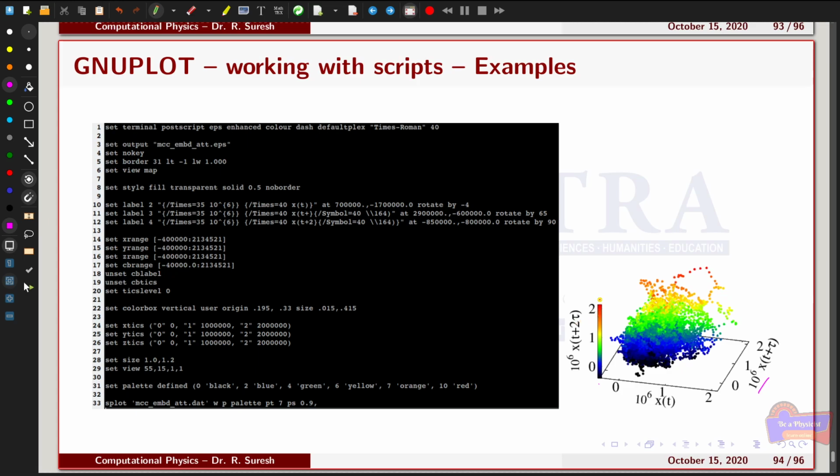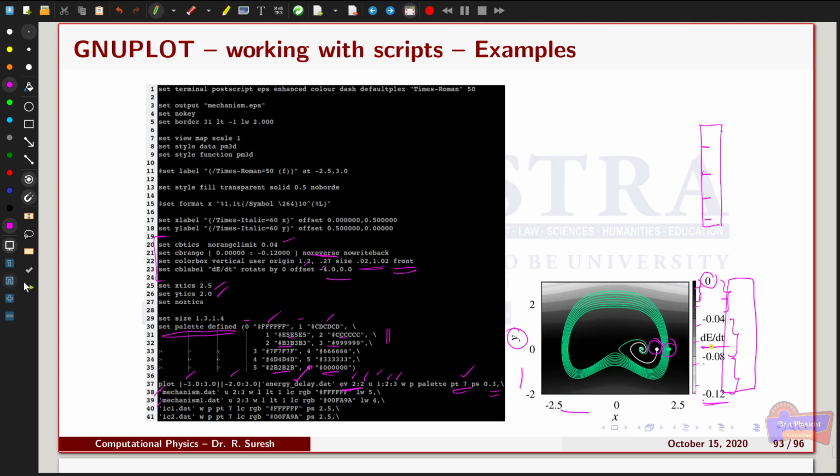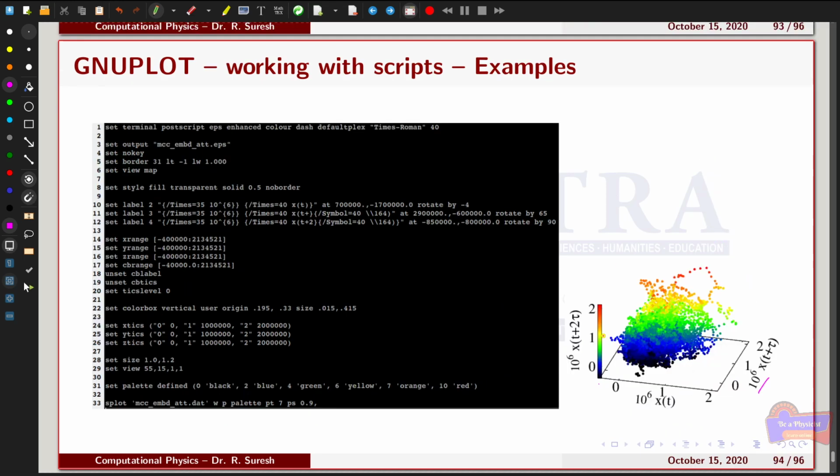You can see here that I don't want to plot the CB label. I just manually write the label here, so I don't like this. Here I have used the CB label as I already mentioned, but here I don't want the CB label, so I manually write the label with the corresponding label. So I just unset the CB label with the command unset. Similarly, ticks also I have mentioned manually, the Z ticks, so the CB ticks are not required here for my figure, so I have unset them again.